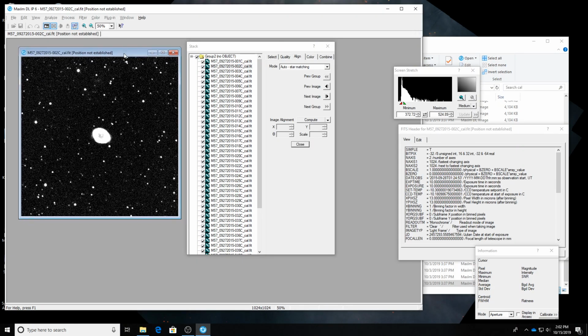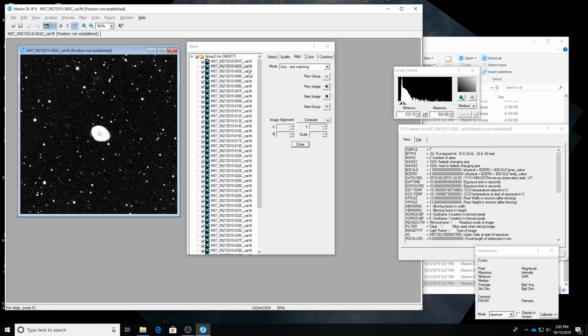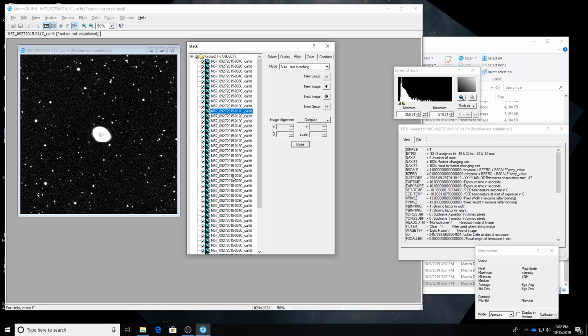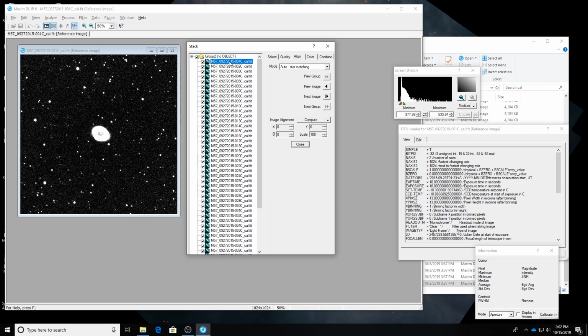Go to Align. So this allows you to see any of the images. It will open them individually, not all at once. And you can click in the list to view one of them, or you can use the up and down arrows, down, down, down, down, up, up, up, up. Or you can use these arrows for previous and next to see all the images. We want to look at them all because we want to reject ones that are of lower quality and very particular types of lower quality.